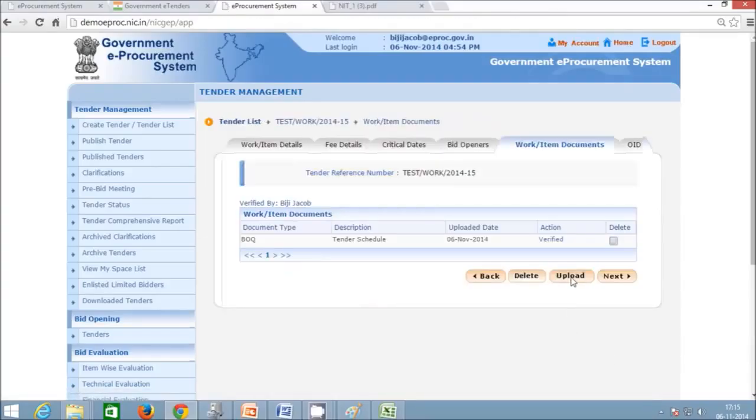Likewise, all tender documents such as technical specifications, preliminary agreement format, e-payment format, etc. are to be uploaded as tender documents by clicking on the Upload button and then uploading each document with the document type as tender documents.